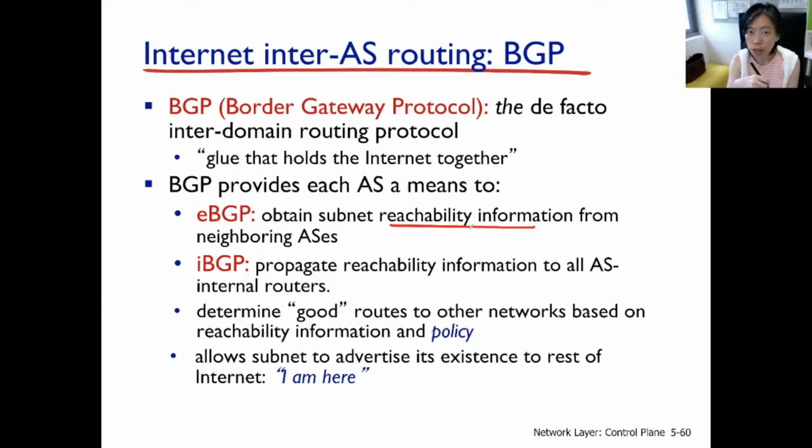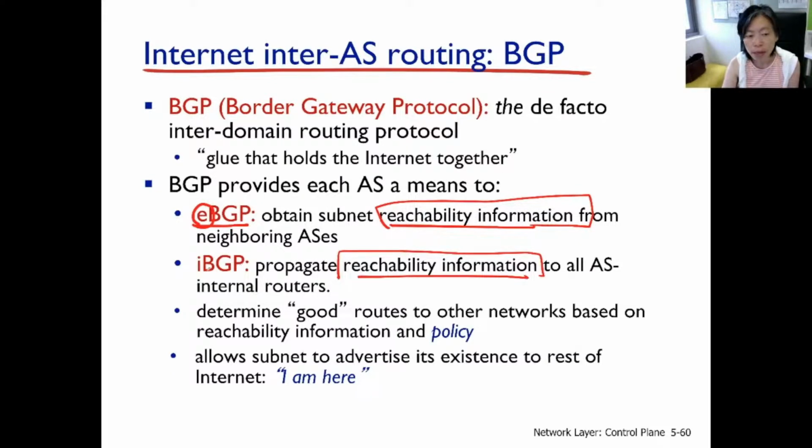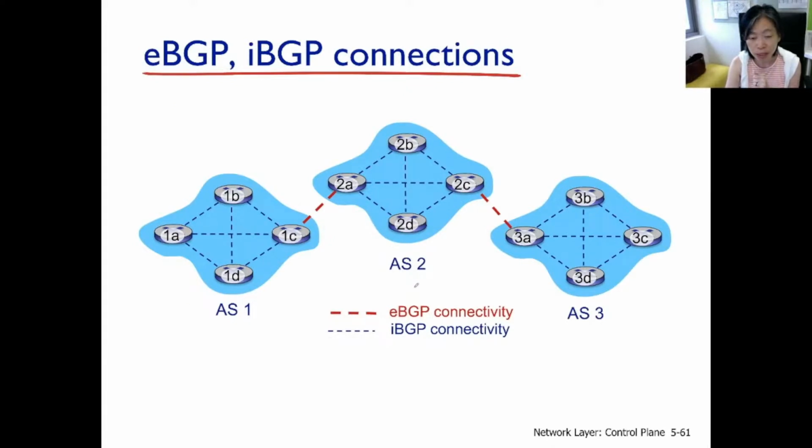they travel across the border, go from one AS to another AS, this is actually part of the exterior BGP protocol. So in exterior BGP protocol, we establish the exterior BGP connections to allow path vectors to travel across borders from one AS to another. Now for path vectors that are supposed to be sent internally to all the internal routers, that belongs to the IBGP protocol, and they are sent through the interior BGP connections. And these are actually illustrated using this picture here.